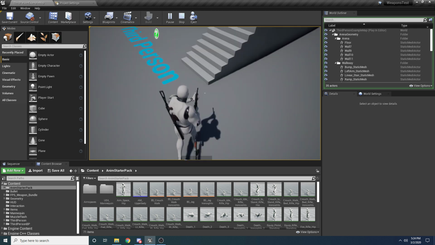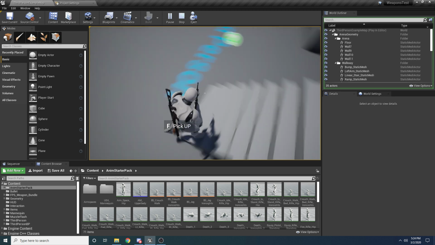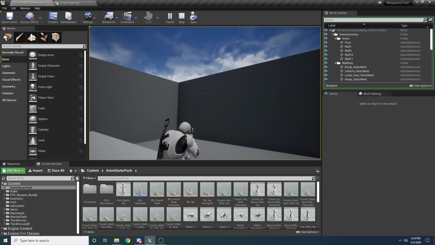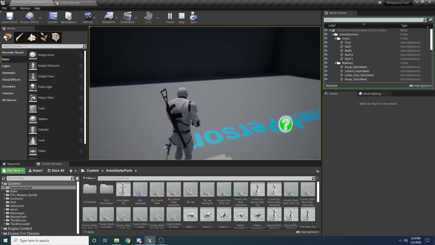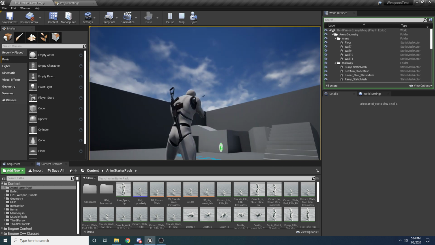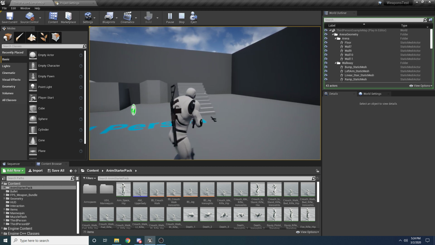And you can see it has some nice physics involved when I pick up and when I drop guns. And you can also crouch and shoot as well. I forgot to mention that. But yeah, so this is just the basics. Obviously, there's things that you can add to this to make it even better, like animations for switching guns and all sorts of stuff.